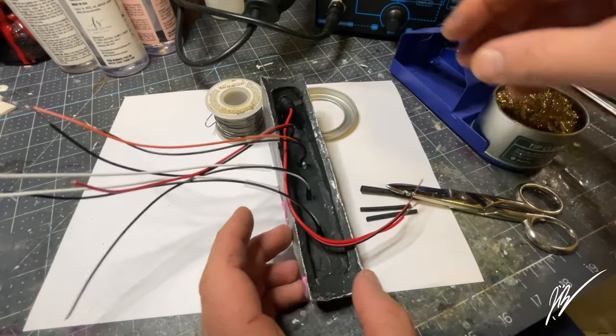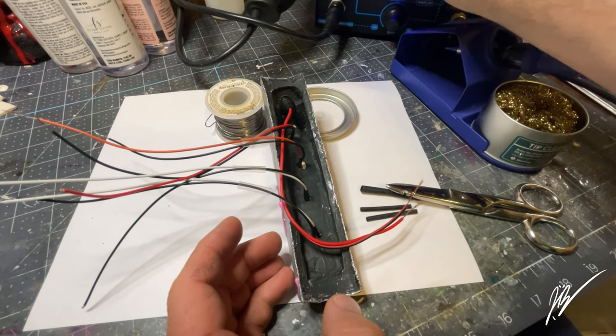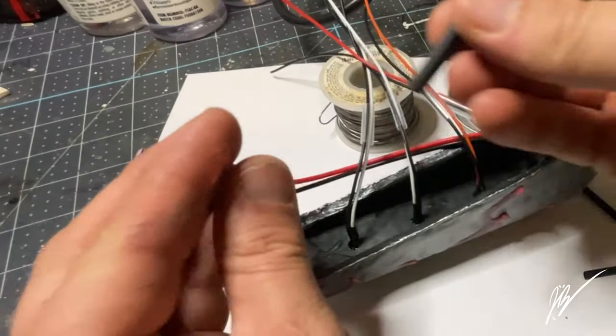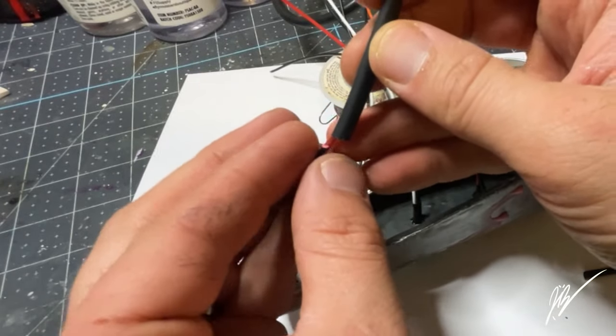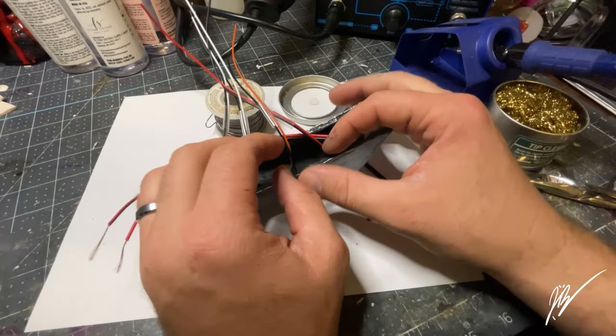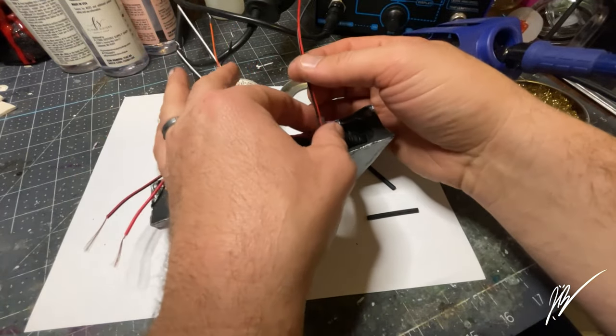I'm not gonna tie the LEDs all four together right now. I just don't feel like that's a necessity. I'm gonna go ahead and put one on the end of the power lead that's coming from the power adapter on the back of the housing there.